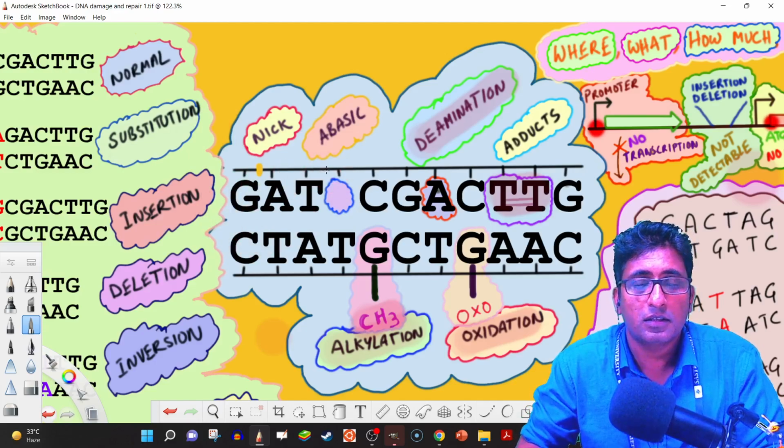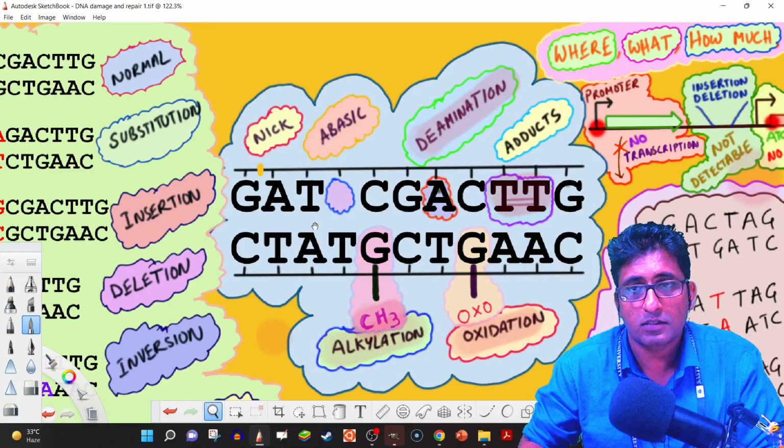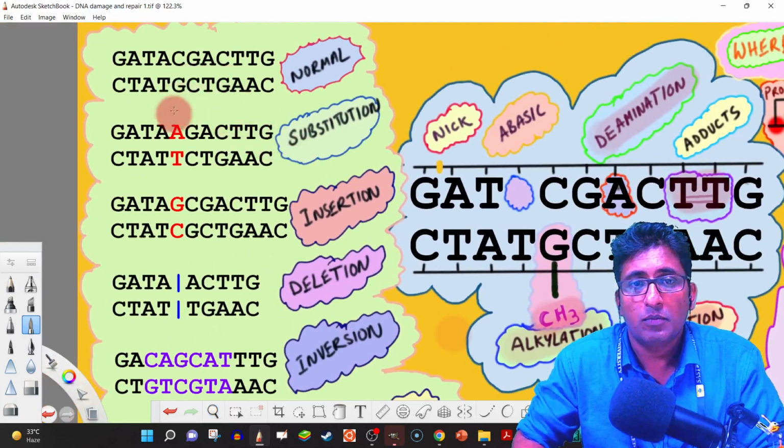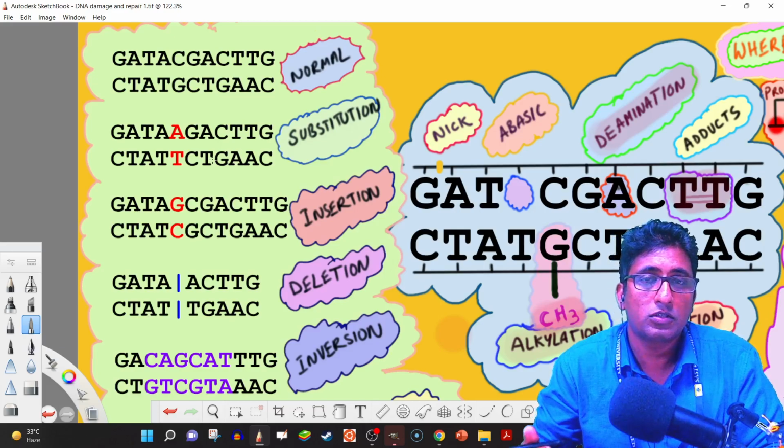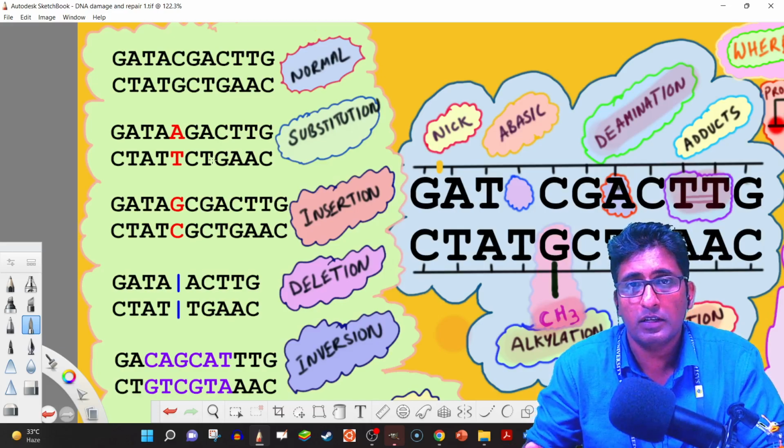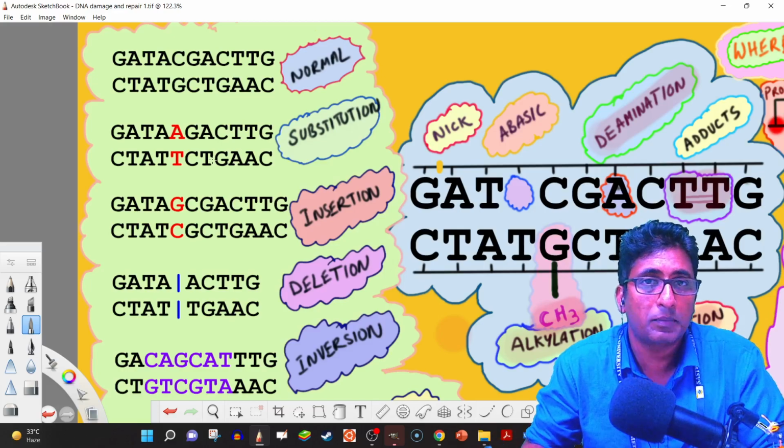So that is the first primary definition of a mutation. Any change in the sequence is a mutation. So mutations will happen by, at least one way is by, damage. Damage could be spontaneous or induced, and it can also happen spontaneously because of replication errors or because of hydrolytic damages, just like that too.